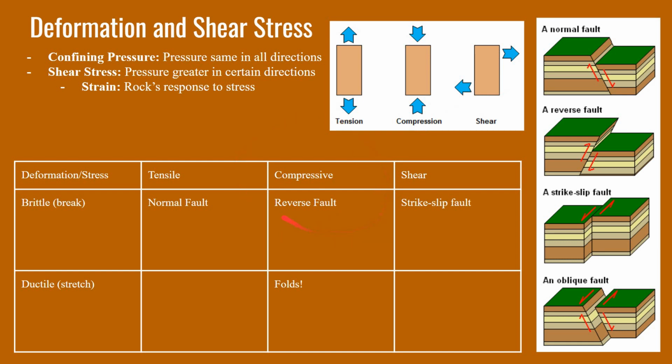In a compression situation, you get a reverse fault. The rock is being pushed together, and you see this wall here goes upward above the other one. These colors here refer to the same rock as they were before. You see this yellow part is being pushed up. And the last situation where you get shear, you get a strike-slip fault. Sort of looks like a transform plate boundary, but on a more local scale. You get things moving laterally side to side. And then you can also get what are called oblique faults, where you have a combination of tension or compression or shear, some combination of those three situations acting to form an oblique fault.